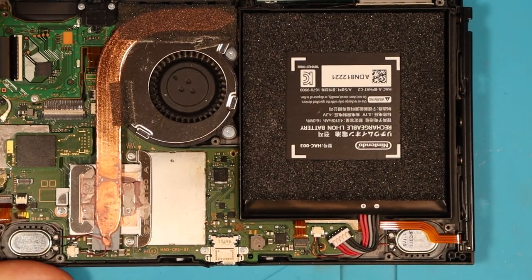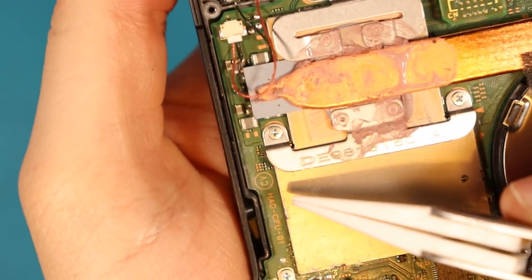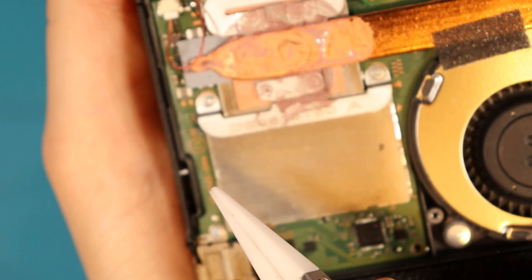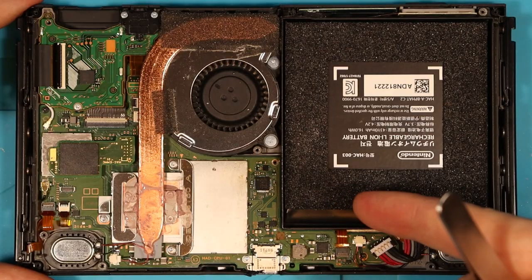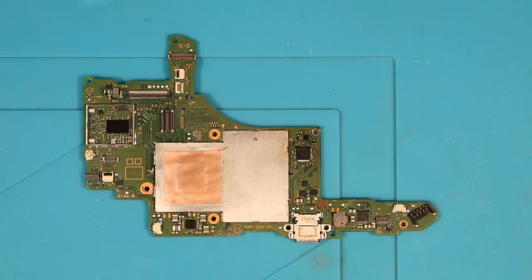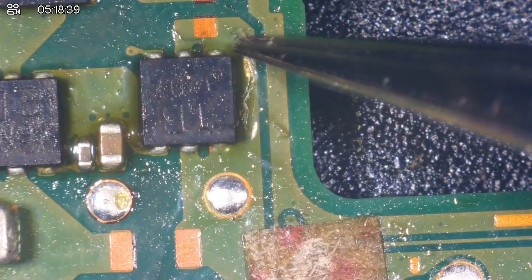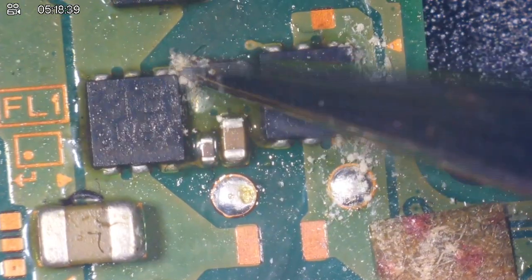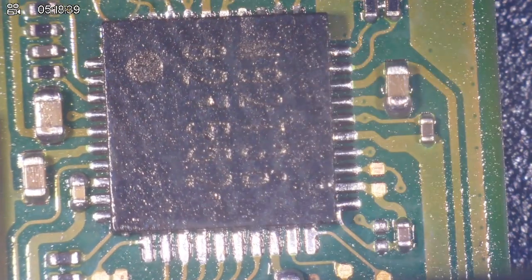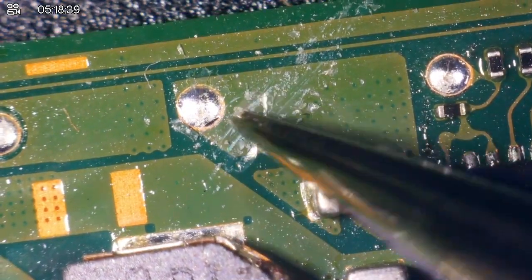Straight off the bat there are a couple of things I'm noticing. The water damage indicator at the bottom is almost a dark grey, which I've never seen before. We can also see what looks to be water damage in this part of the Switch. I reckon the plastic from the charger has come off, water got in, and may have caused a fault. Let me take the board out. I've got a feeling someone's worked on this before — somebody has definitely been in this device. This, from my understanding, is flux. There's dry flux absolutely all over the board, flowed everywhere. If I didn't know any better, it looks like the M92 has already been swapped out. Maybe even the caps up here re-soldered. We've got a bogey on the board — I've been bamboozled. Over this side of the board as well, we just have dried flux around the BQ chip.